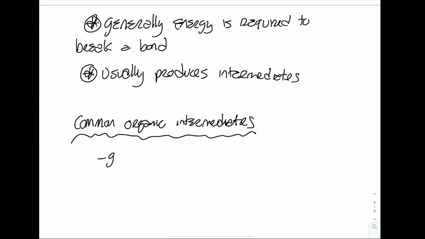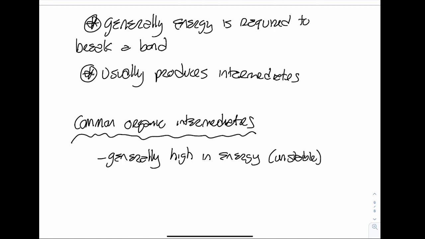So generally high in energy, right? They're reactive. If something's high in energy, it's reactive. Right? If it's low in energy, it's not reactive, it's stable. They're not as high in energy as a transition state. Transition states we can't even isolate. You can isolate an intermediate, but transition states are going to be our highest energy state. These guys are also high, but not as high in energy as a transition state.